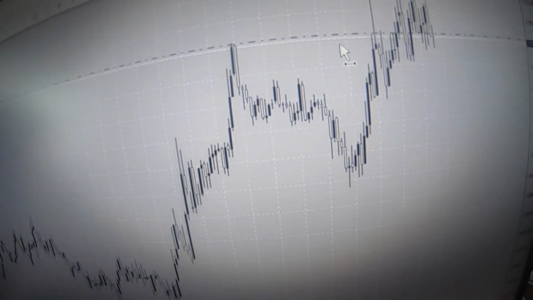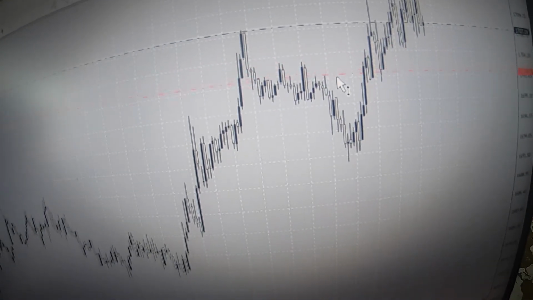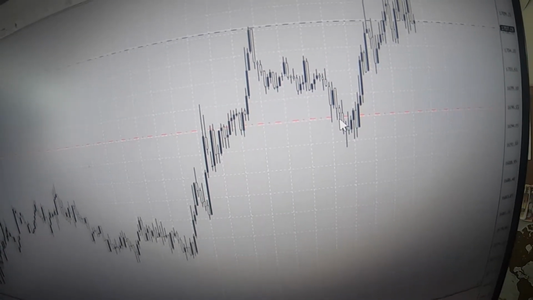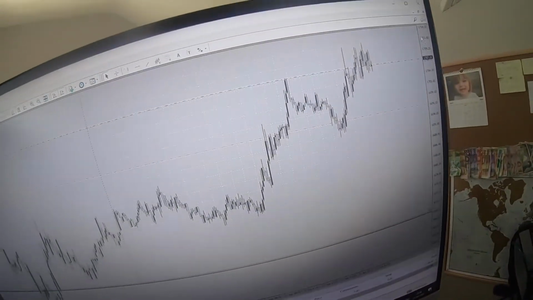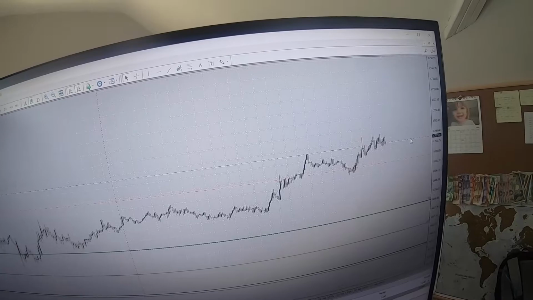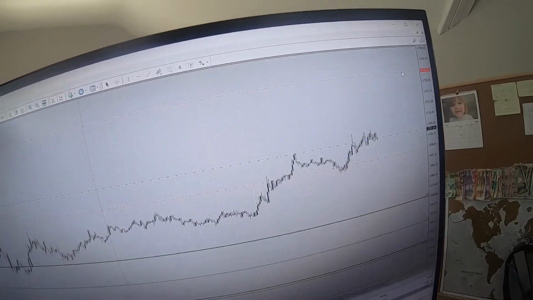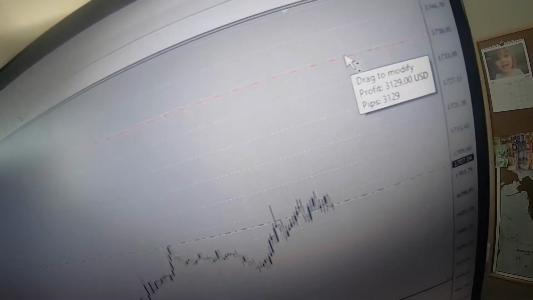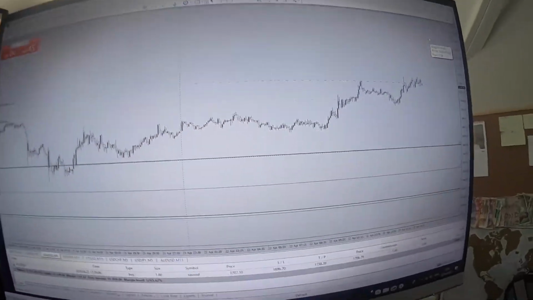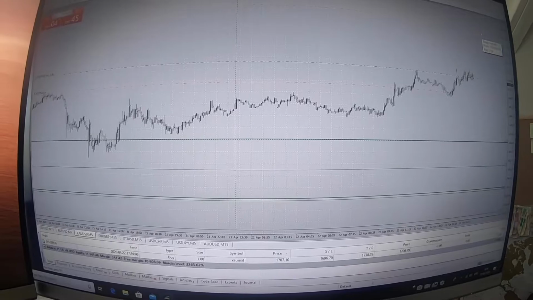I'm going to click on that stop loss and drag the stop loss down. Say for instance there. If I hover over it, it tells me how much I'll lose, which is like $1,000. Let's say we're targeting 1738. We'll drag that line up, and that is where our target profit would be, which would be $3,000 profit. So we're going to watch that and see what goes on there.